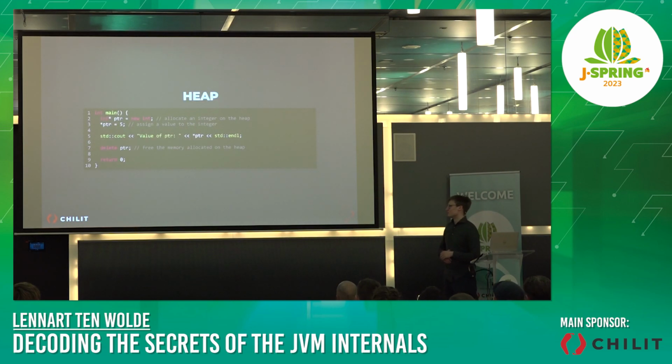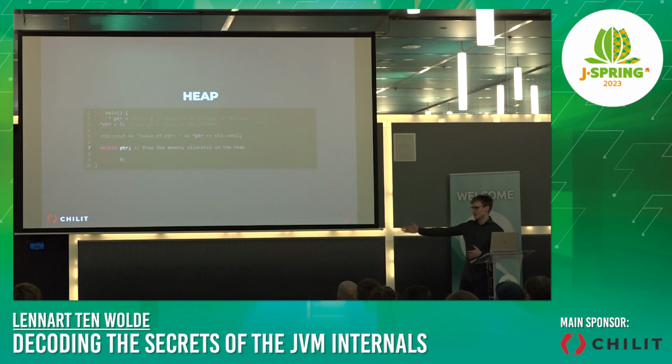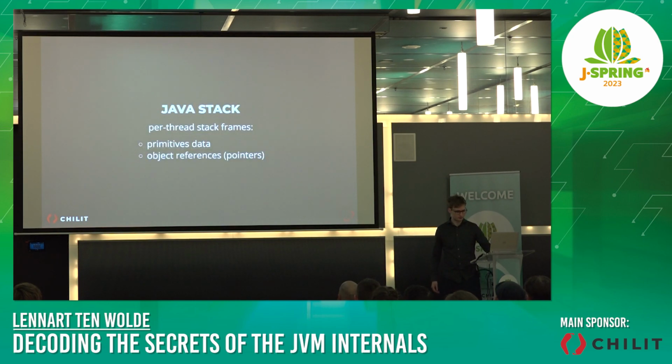So in native code, heap assignments look like this. You're creating a pointer by using the asterisk sign. You're assigning data to it, and unlike with stack allocations, you have to tell when this data has to be deallocated. This is called manual memory management, because when data is shared on the heap, it can be passed around freely, and you have to manually deallocate it.